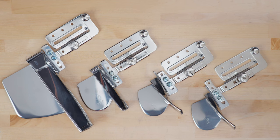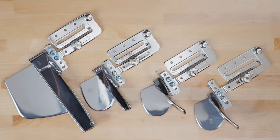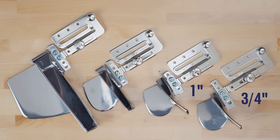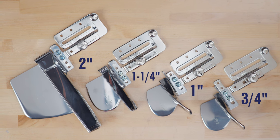There's a bound hem. We have four binder attachments at Sailrite that sew all the most common binding widths for whatever you're making. Our binders come in the following sizes: 3/4 inch, 1 inch, 1 1/4 inch, and 2 inch. And you can find them all on our Sailrite website.